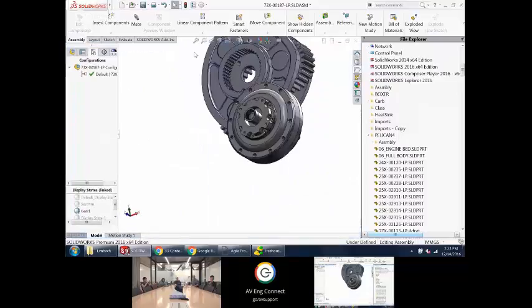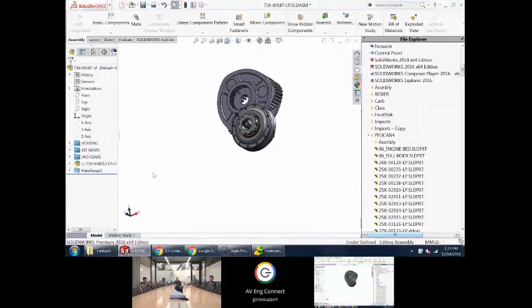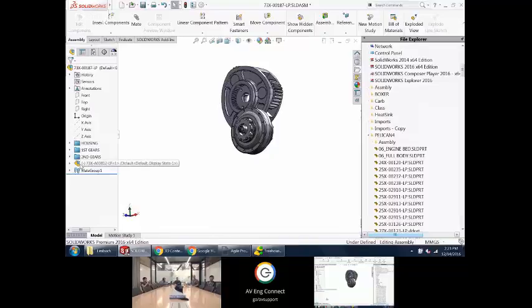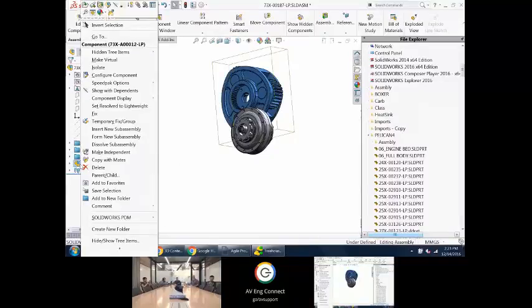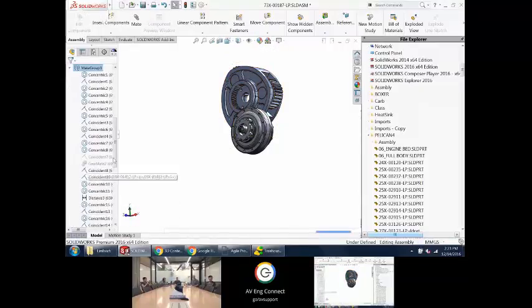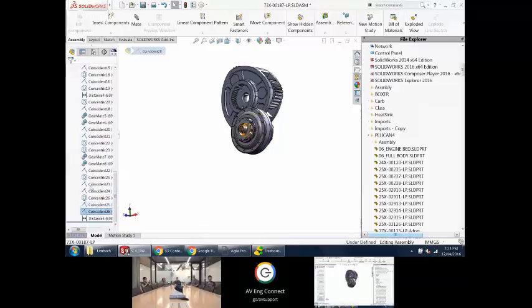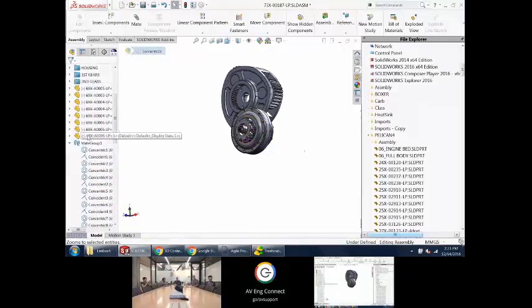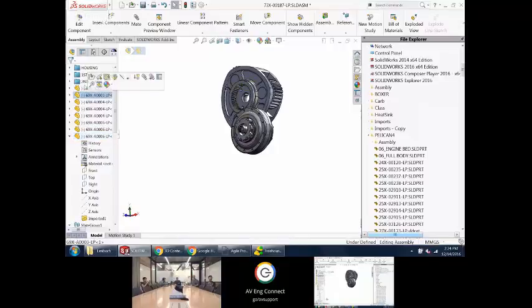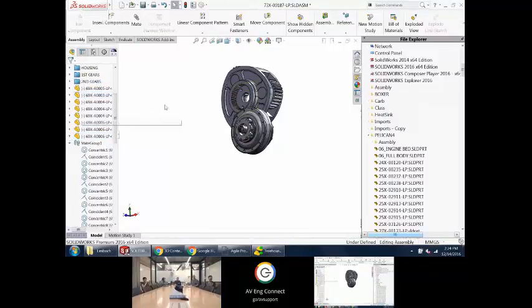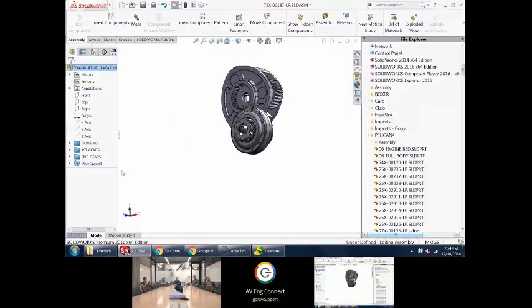Looks like we've got a difference in scale. But what I wanted to get out here is I can actually, if I want to, break down this sub-assembly. I can right-click on a sub-assembly and say dissolve the sub-assembly. When you do that, you'll see that it brought in the parts just as their own. They don't have any mates on them because they didn't have any mates when I brought them in. But you can bring a sub-assembly into another one and just dissolve it and then just have the component parts as well.